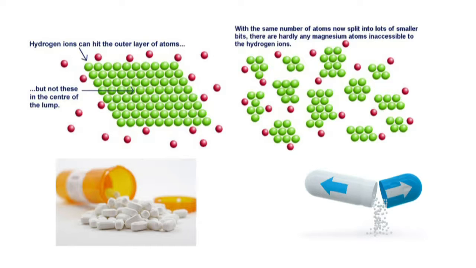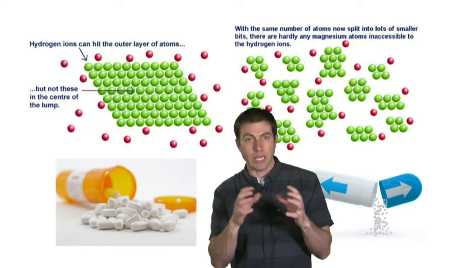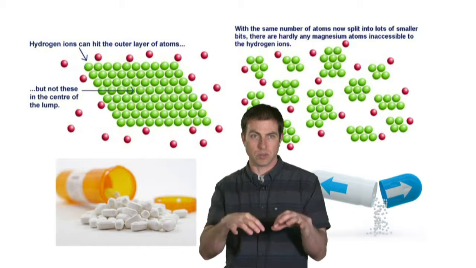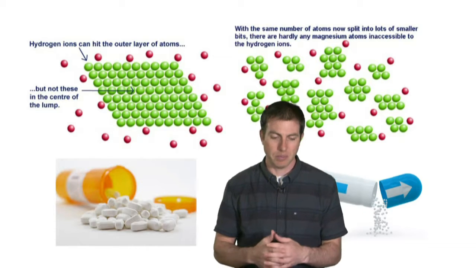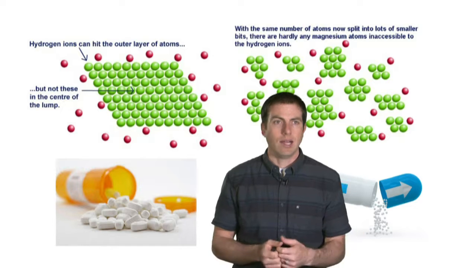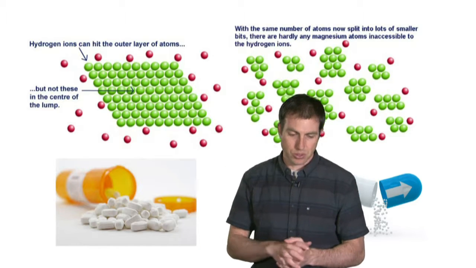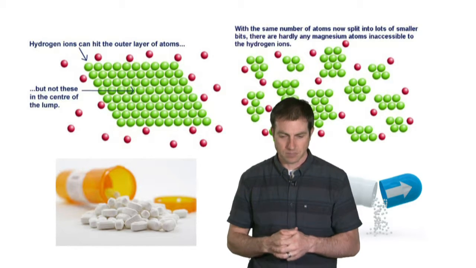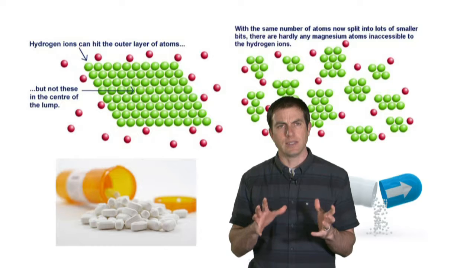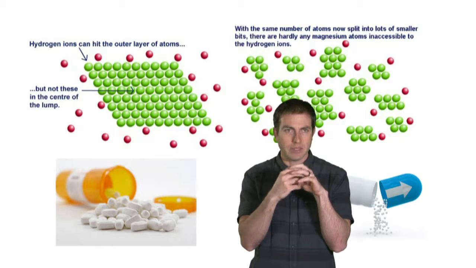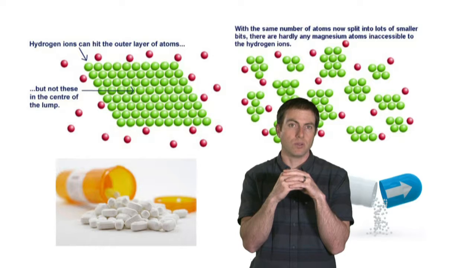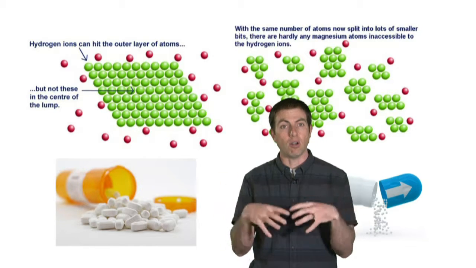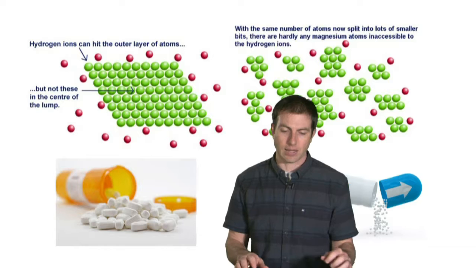But the long-lasting pills are always these solid pills where your stomach acid eats away at the outside of it slowly and exposes more over longer periods of time, and it lasts longer. So next time you're at the grocery store or the drugstore and you walk through the pharmacy aisles, maybe have a look and see if that's the case. But this is the idea. A solid pill has a bunch of medicine that's stuck on the inside that won't be exposed for a while. Whereas if it's in a powder, it all is exposed instantly. So that's going to be something that acts a little bit more quickly.